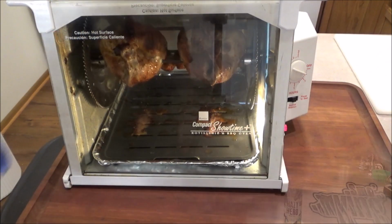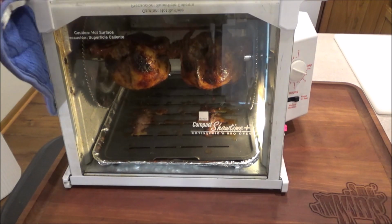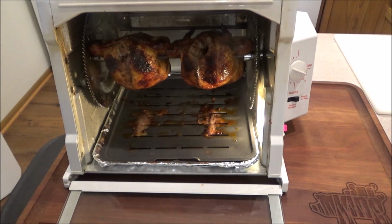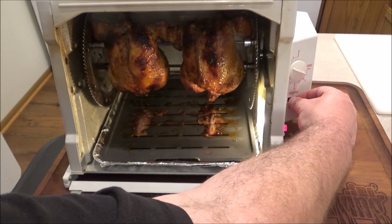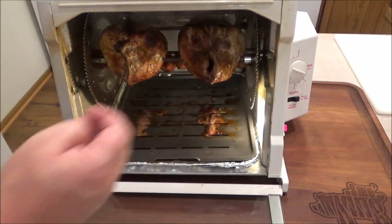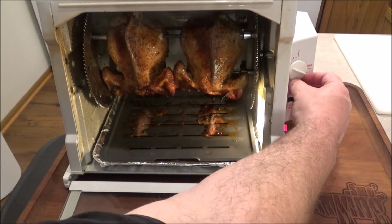All right, it's been around 45 minutes. Let me stop this. I want to do a quick temperature reading because it's just about ready to click off, since I set it for 45 minutes. Let's see what temperature we're at here. Let me get over here where I get some dark meat. Oh, there we go. Went a little too far. Let's go around again.